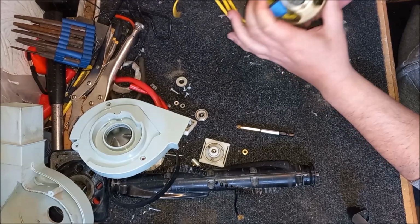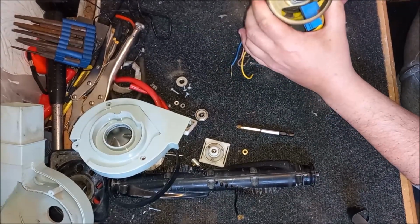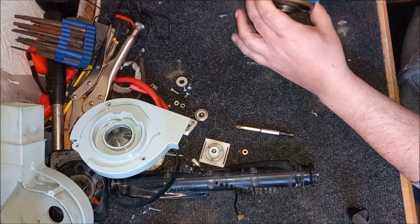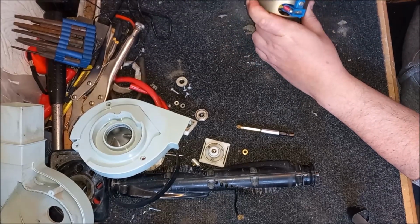I remember my dear friend Jeff telling me that he hated these machines mainly because of this reason, the fact that they are so hard to work on. When you've got to do any work on the motors, it is really difficult.